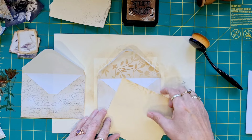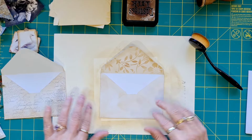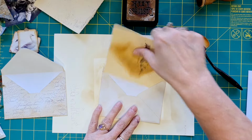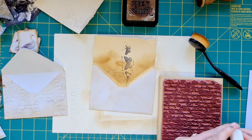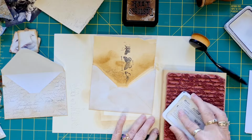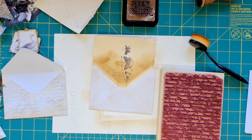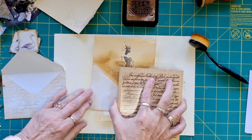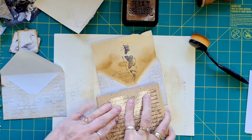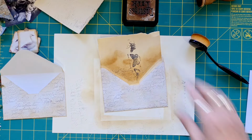Right, put that up there. Right, and then I'm not finished with that, am I? Let's put some stamping on this one also. And then we can put the archival ink away. So it doesn't have to be perfect, the stamping. Doesn't have to be perfect at all.